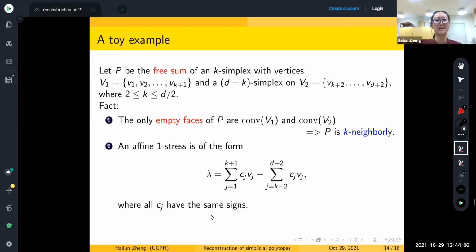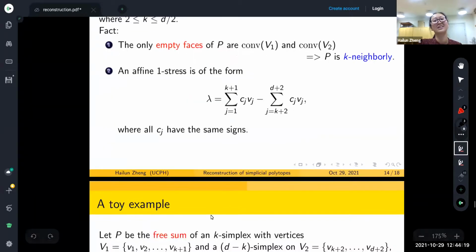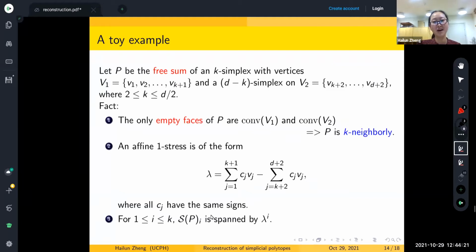So what does that mean? It means that I've found this unique affine stress. But not just that, I could also define higher dimensional, I'm saying affine k stresses, from it. Why? Because I just need to multiply this function a couple of times, right? I hope that this is clear. If you multiply this function a couple of times, and then you take the partial derivative with respect to theta_i, that's okay. You always get 0, right?